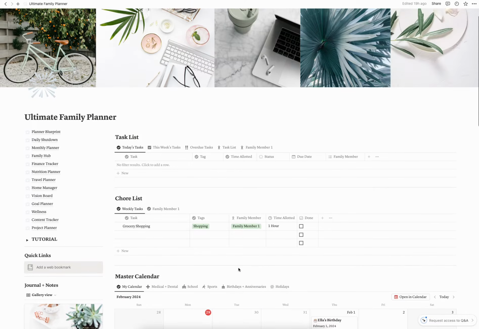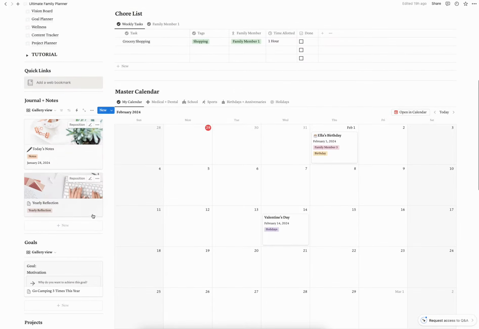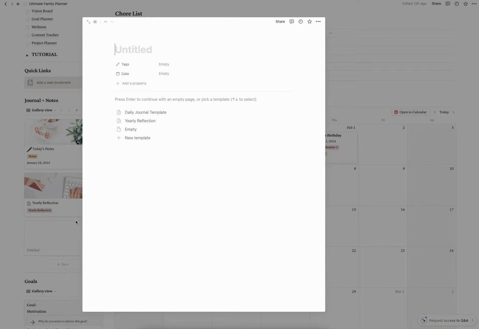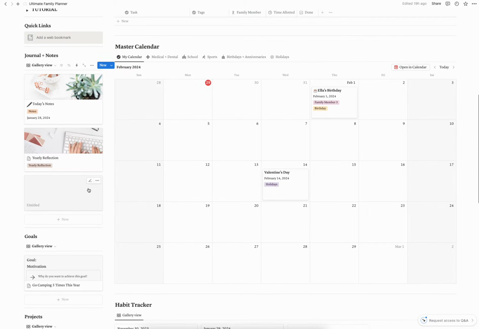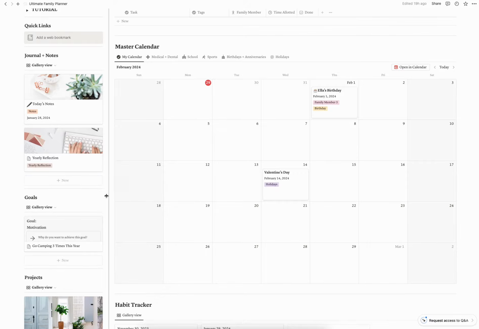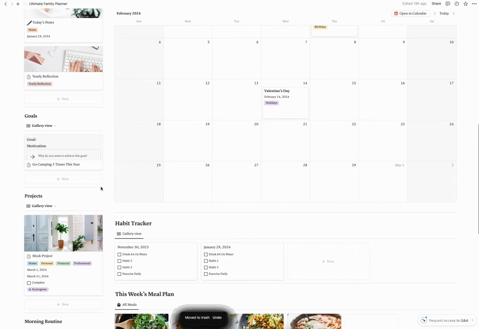and next up, when we go over here, we have your journal. This is just a basic journal. There is a space in here for brain downloads. There are yearly, monthly, and daily reflections entered in. If you'll see, those are the daily journal and yearly reflections. You can also use these for pretty much anything else that you want to enter in, want to use notes for. Next up, we have goals.